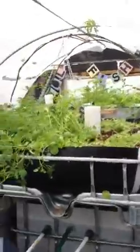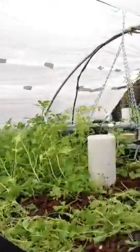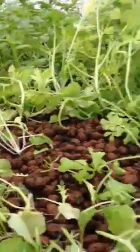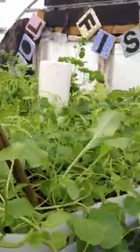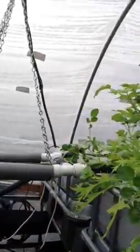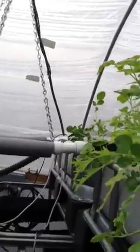Plants like a pH between 5 and 7, and so we're suffering a bit here because I don't think the plants are really able to take up the nitrogen. You can see there's a bit of yellowing going on. Ideal water needs to be about 6.8 pH, but because it's coming out of the tap, we're on about 7.8, so it's a bit too high for our plants to take it in.